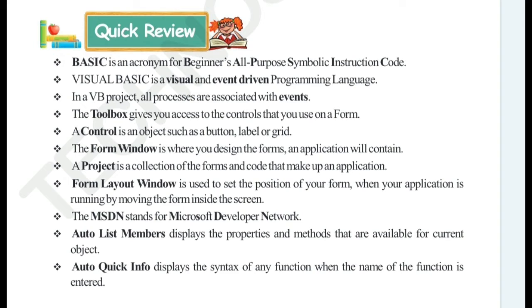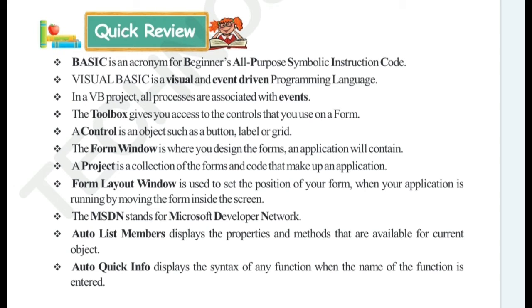When we design a form in VB, we can take controls from the toolbox and insert them into the form. For example, text boxes and labels are objects of that form. This is the control.